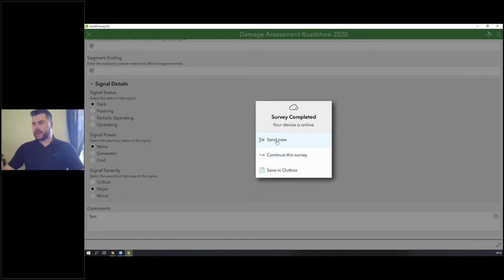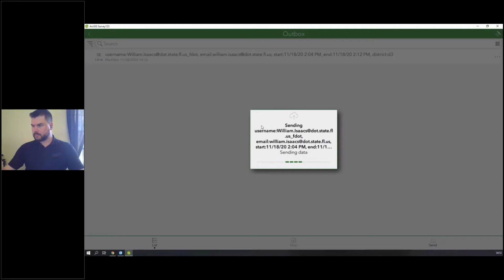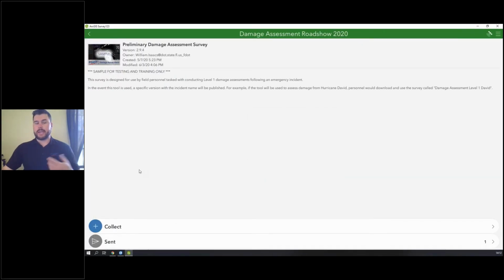So I'm going to go ahead and click send now and submit this survey in. And you'll see that it's gathering all that data. Again, if I had not had cellular service or been connected to a Wi-Fi hotspot, then I would not have been able to submit that information. And it would have gone into an outbox, an area in Survey 123 on the device in the memory that allows you to send later when you get to an area where you do have some sort of cellular connectivity, or you get to a mobile hotspot or a Verizon Wireless or Sprint or T-Mobile hotspot that they've brought in to support the emergency recovery that you can connect to and send your information that way.